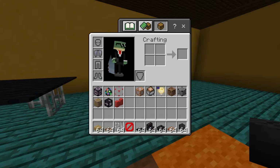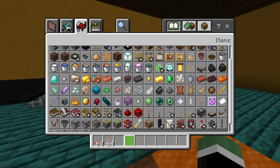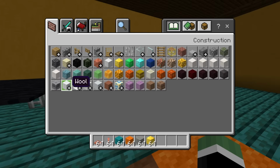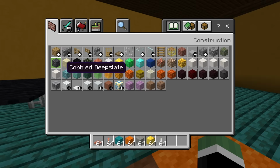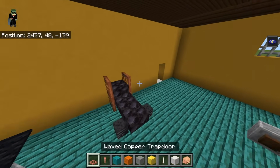You can clear your inventory again and get out the following. Waxed copper trapdoors. Lightning rods. Cyan wool. Orange wool. Light gray wool. Block of gold. End rods. Quartz pillars, and piglin heads. And then this will finish the room other than some stuff on the back wall, or the front wall, whatever you want to call it.